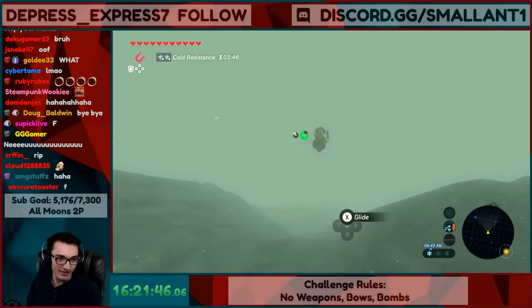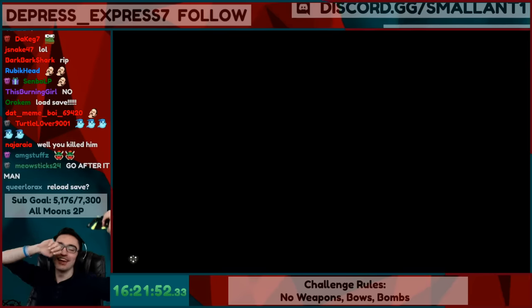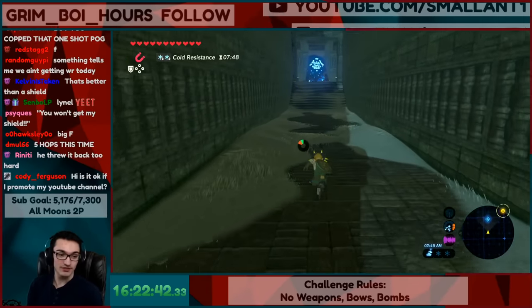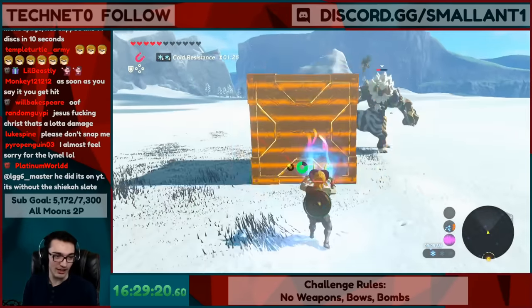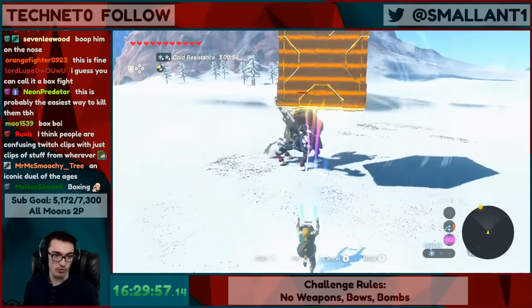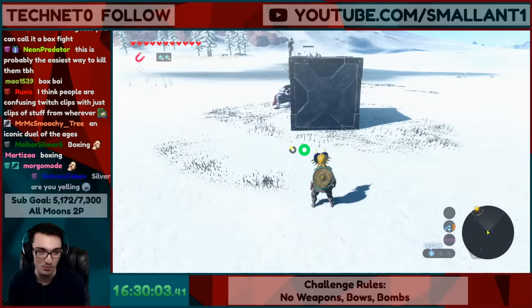Is he down here? How to kill a Lynel in one shot? You just let them do it themselves. You won't get my shield! I love this. I love box combat. It's so fun. Box combat's too powerful for him. He's dead. Yo! Alright, let's go. This is called boxing.